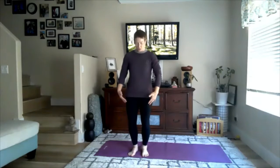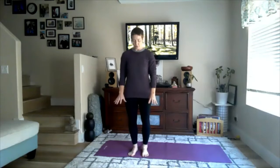And then begin to grow from there, pressing into the floor with our feet, lifting from the calves, the ankles. We soften those knees, activate the thighs, our glutes. We breathe all the way down into our bellies, pull the shoulders back and down, reaching down towards the earth with our fingers, lifting from the top of our head and finding our mountain pose. Mountains are strong and sturdy.